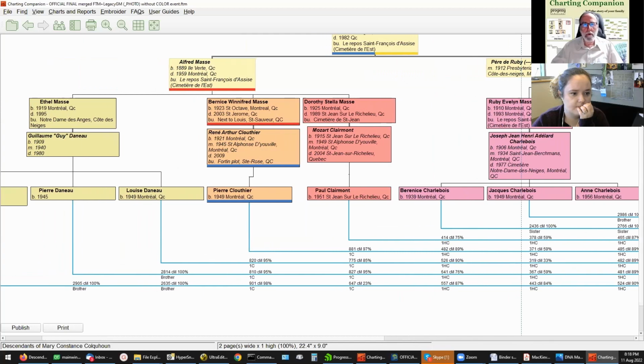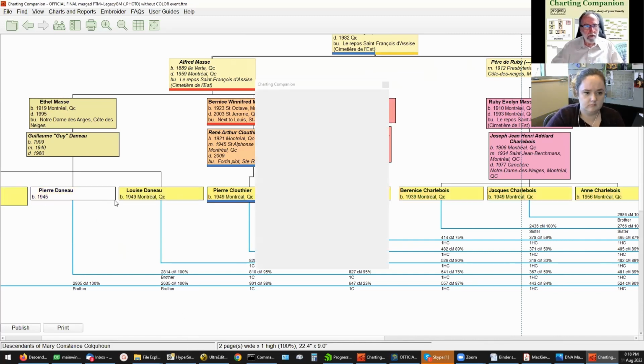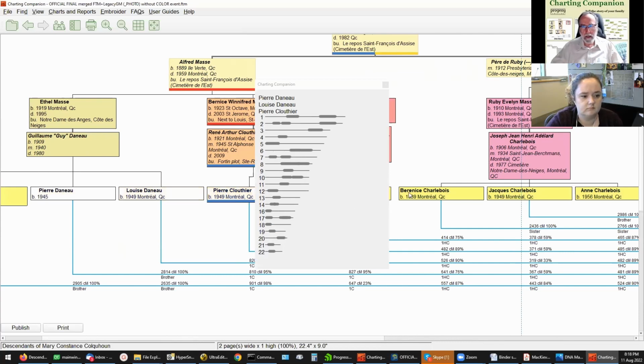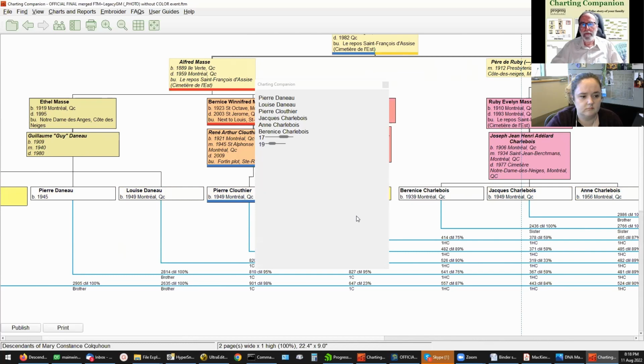Oh, yeah. As you can see there, I had like 8 different match files. If you hold down the control key and click on multiple people at the same time, you can show all the DNA they have in common. Look at that. This is astonishing. I've got 6 cousins out of 10, and out of those 6 cousins, they only have 2 segments of chromosome in common.